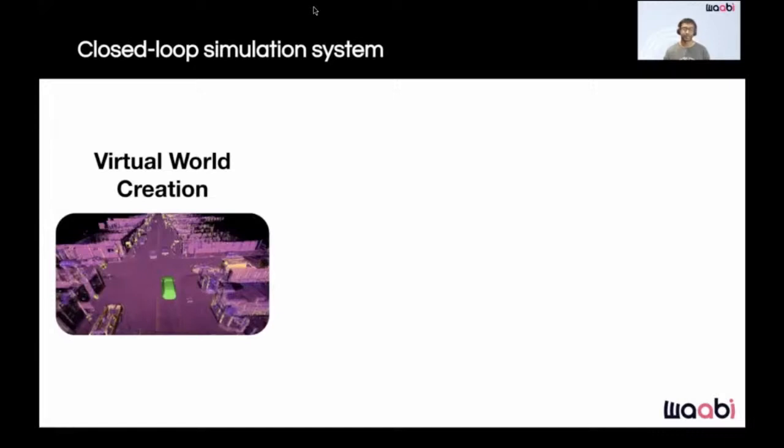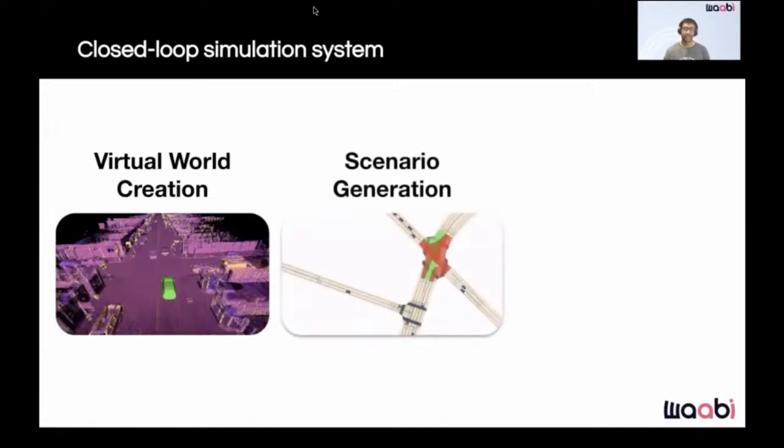Second, we need to generate the scenario we want to simulate in. We need to specify the map and initialize where all the actors are in the scene. Typical actors in self-driving vehicles are vehicles, pedestrians, and cyclists. We then specify the actor dynamics, or how the actor positions and behaviors will evolve over time during the scenario.